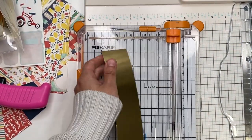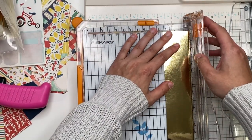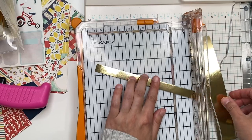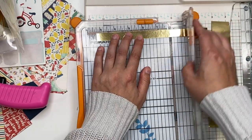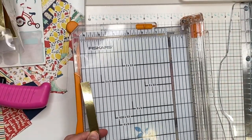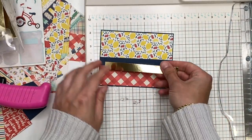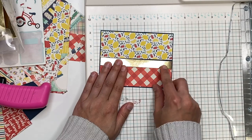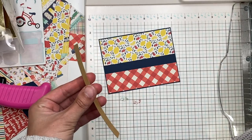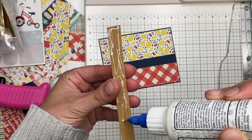And to do little small things like that, sometimes it's easier to use my Fiskars paper cutter. So I'm going to do one line bigger than 1/2 inch by 5 1/4, a quarter. And let's see if this fits. And he looks great. All right, so for this, I'm just gonna use some wet glue here.